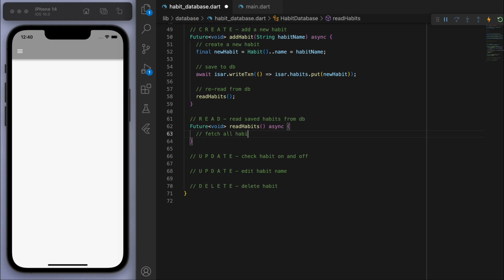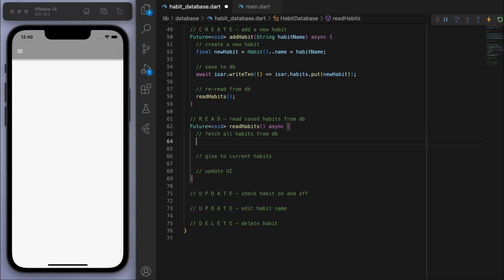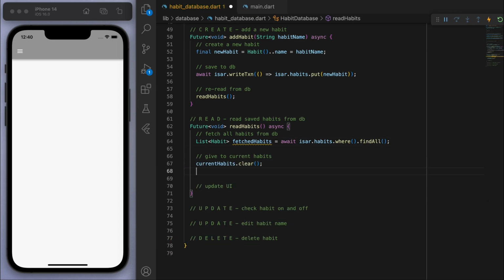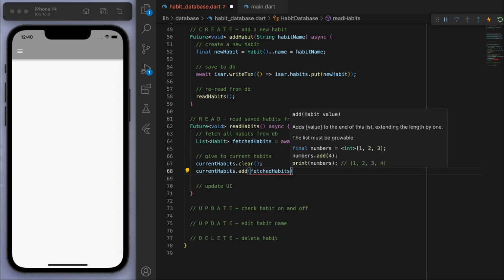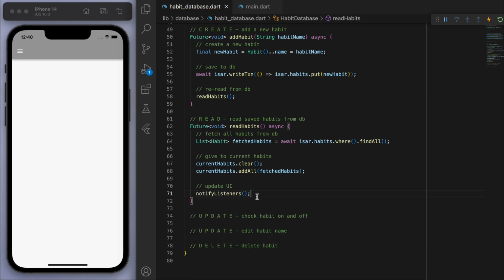So firstly, let's fetch all the habits from the database. And let's give this to our local current habits list. And then we need to update the UI.